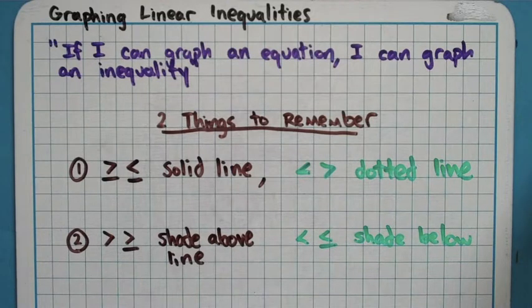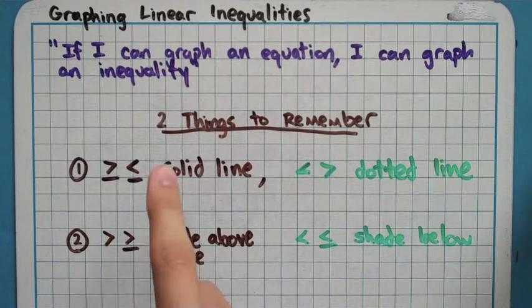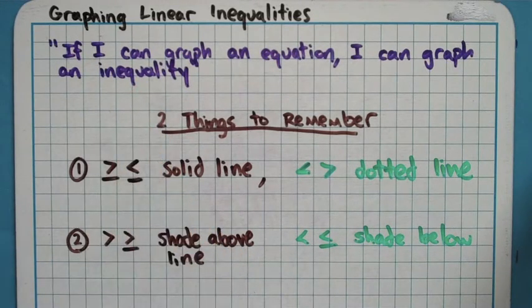Kids sometimes freak themselves out when they see inequalities. I put this note in purple on here just to point that out, and give you guys a little confidence there. If I can graph an equation, I can graph an inequality. It's really just a matter of remembering two quick little things, and then you're good to go. So, two things to remember when it comes to inequalities.